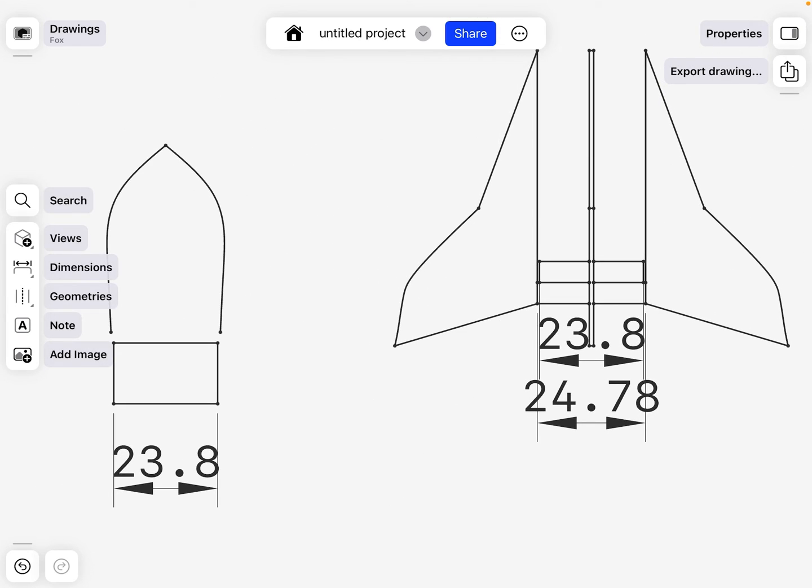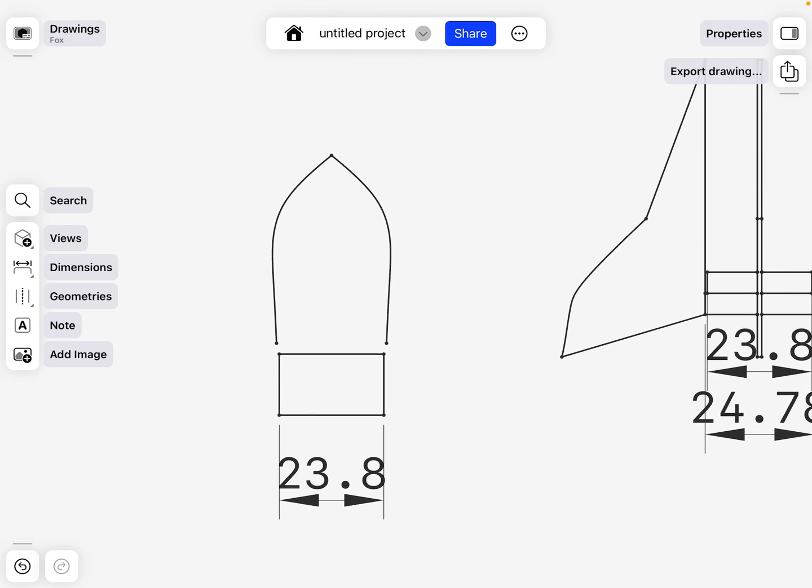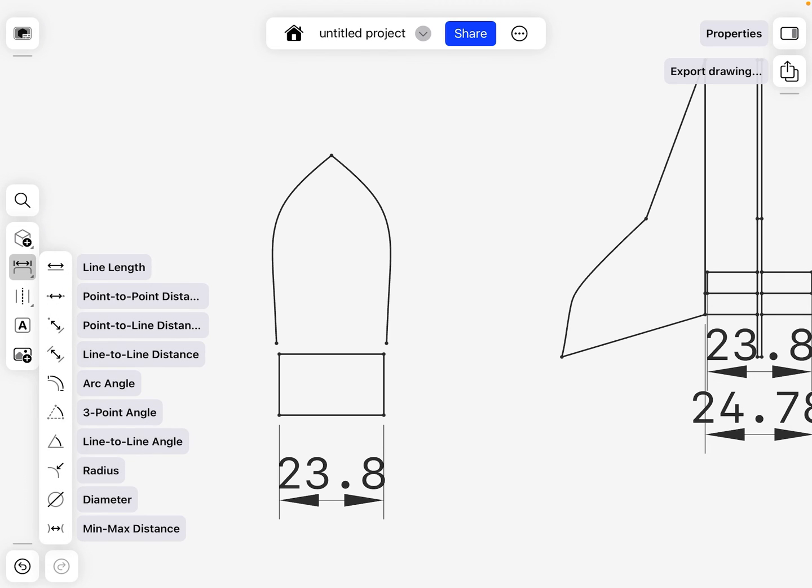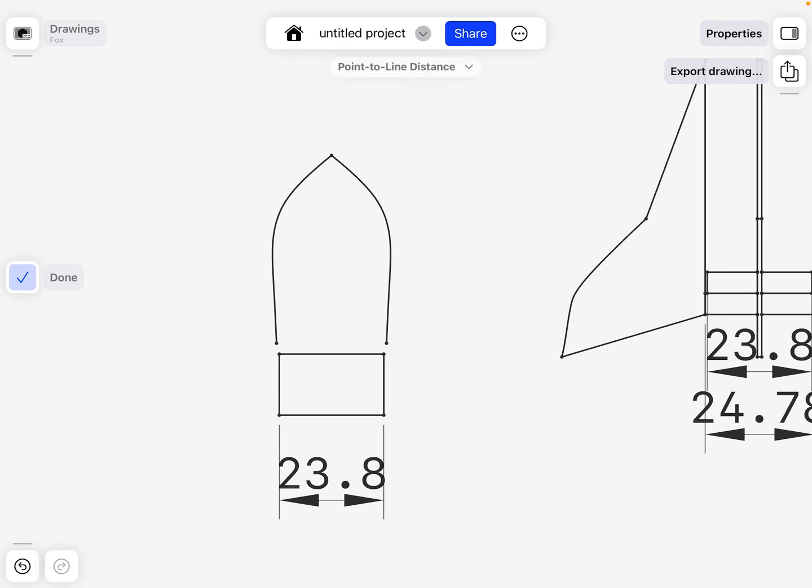Let's say that I wanted to go from the tip of the nose cone down to the very bottom of the nose cone itself, and then maybe I want to measure the part that goes on the inside of the body tube. So I'm going to click on dimensions again, and maybe I'm going to go from this point, and then I want it to go straight down. So maybe I'll say where it says point to line.